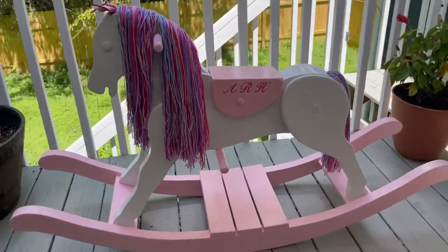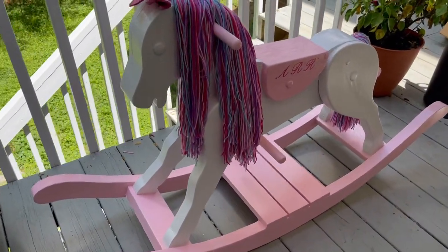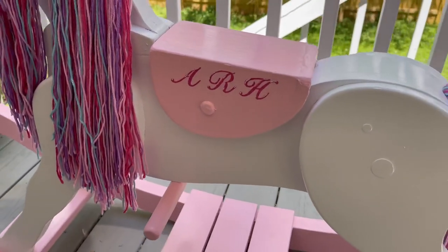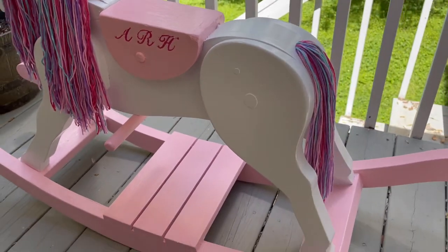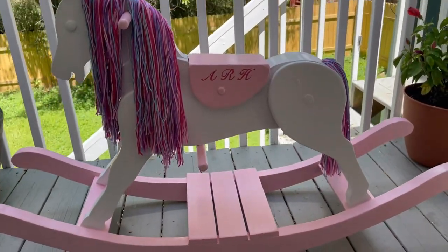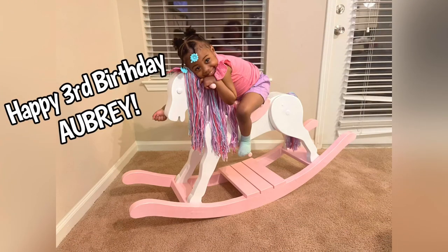And here you have it, guys, the end result. I am super excited and I can't wait for Aubrey to see this. You see her initials up there. The hair looks amazing and I can't wait to show her. And we have a happy 3-year-old with her new rocking horse.